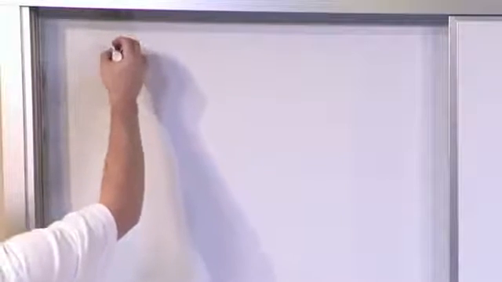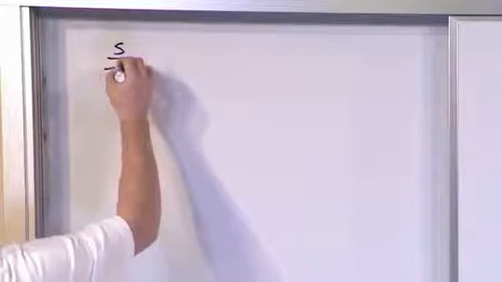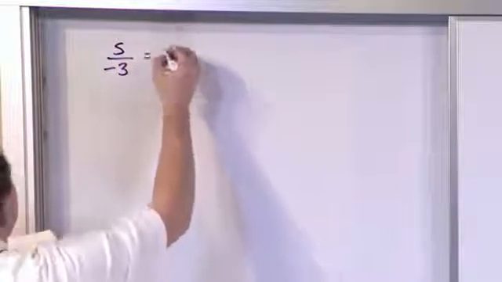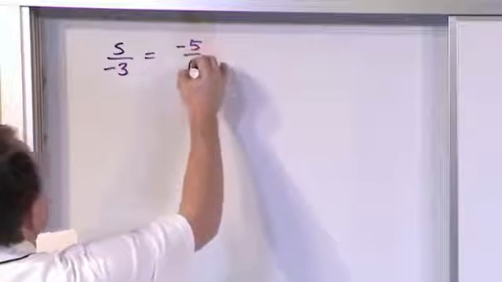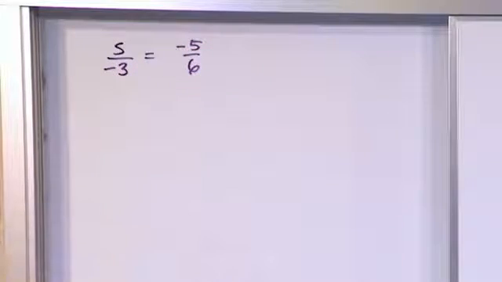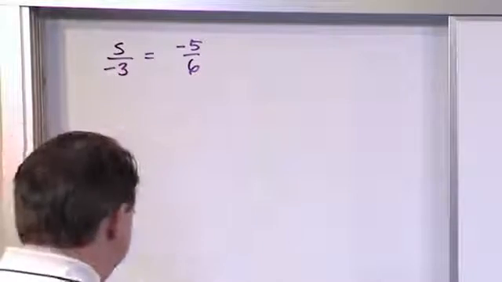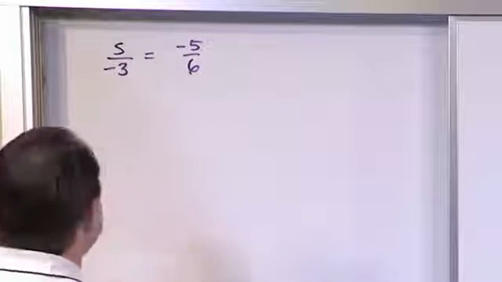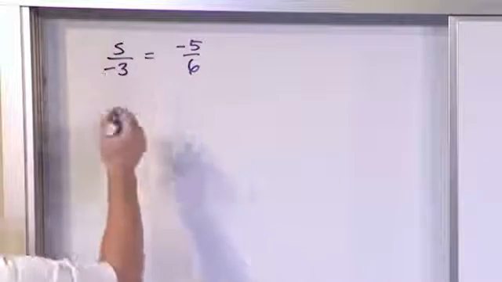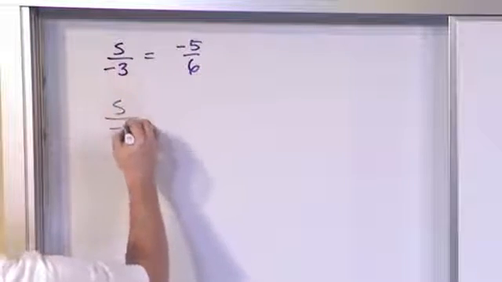All right, now we're winding through the last few problems we have for this section. So S over -3 is equal to -5/6. Again, I talked about fractions. This kind of problem scares a lot of students because they don't know what to do first and they have a fraction there and that worries them. You treat it like we've always been treating them. We're trying to get S by itself. So let me rewrite the problem.